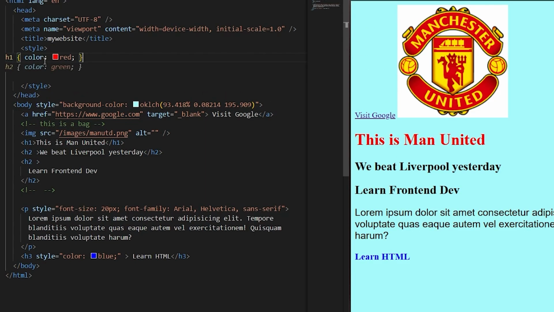So we are going to dive more into CSS going forward, but this is just brushing the surface for you to know how CSS is. So this is internal CSS, and this is inline CSS.